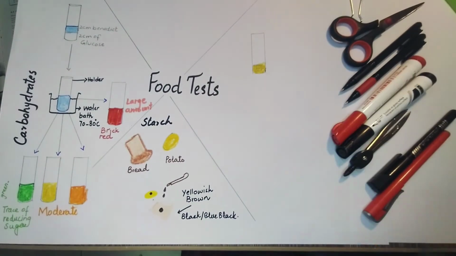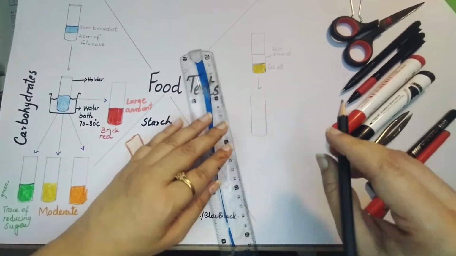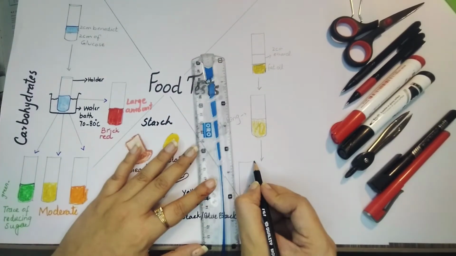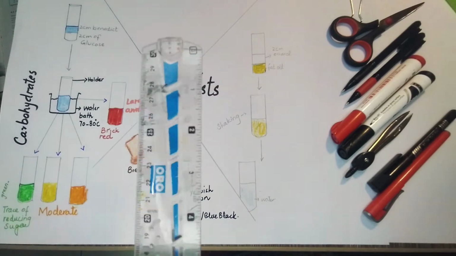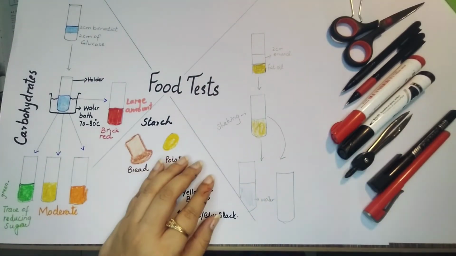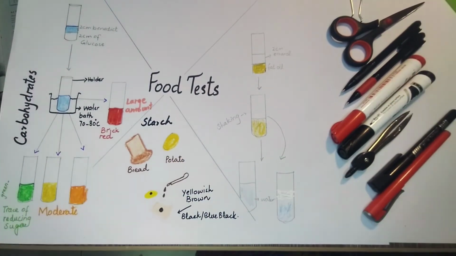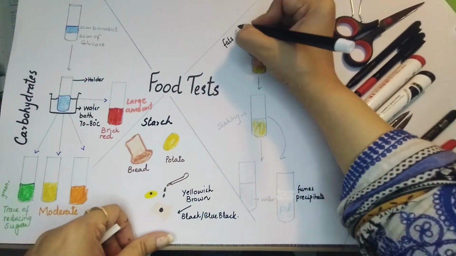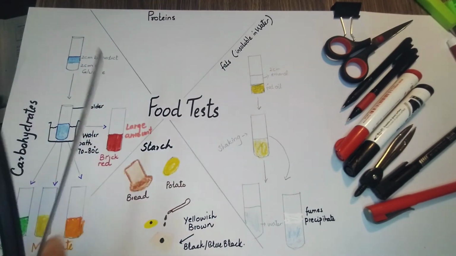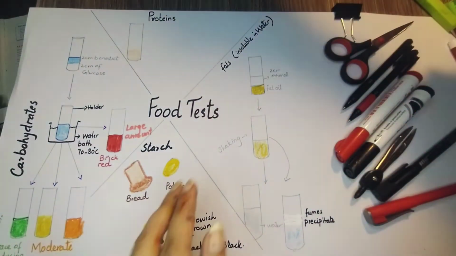Now we are going to perform the third test, and that third test is for lipids. We all know that lipids are unable to dissolve in water, so we dissolve the liquid lipid, or the solid fat, into alcohol first. We shake it and then we try to form fumes on the top. If a fumation is formed on the top of your water, like represented by this white color, this will represent that yes, fat is present in alcohol and it has been separated, and now it is forming this fumation layer.